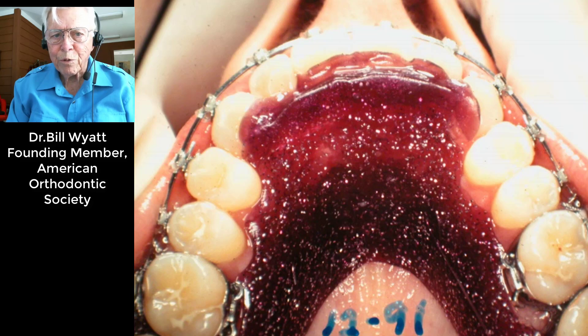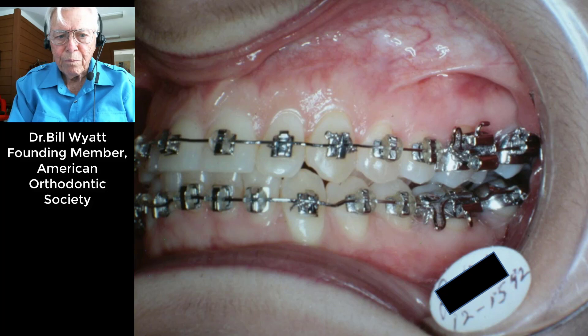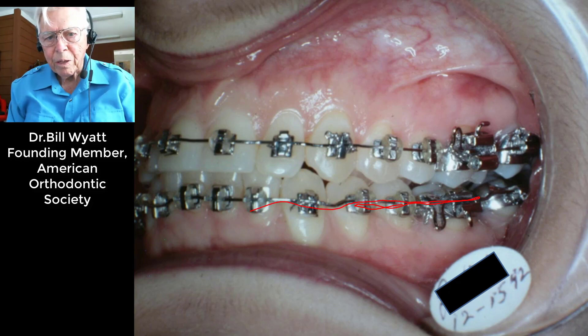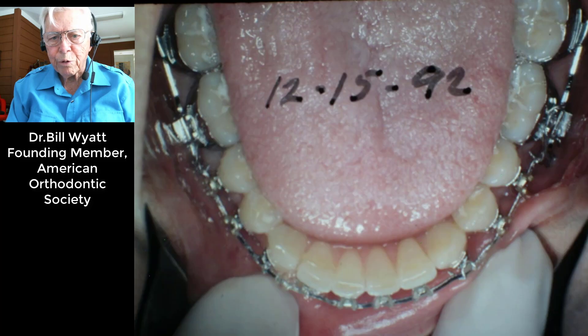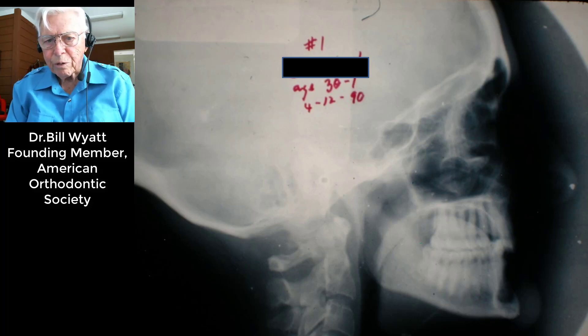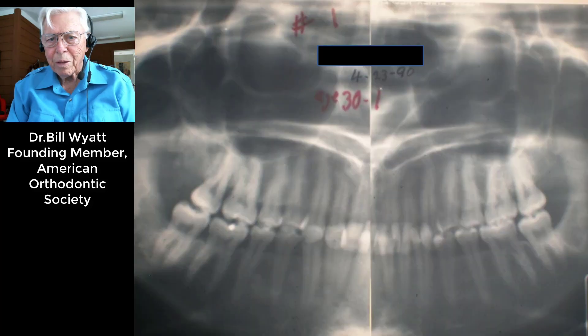We used a retainer bite plate in doing this. This is the lower arch. We dropped the brackets lower down, then came back up with them. These are small brackets — we learned how to rotate teeth with them. The ladies in the office liked those small brackets and you can keep your teeth cleaner with them too. By 1992 we're getting pretty good. The first cephalometric picture and then the second one — it really looks like she had teeth extracted but she did not.